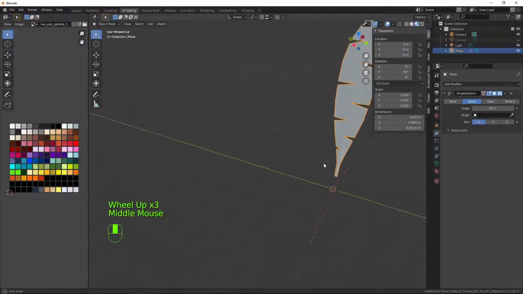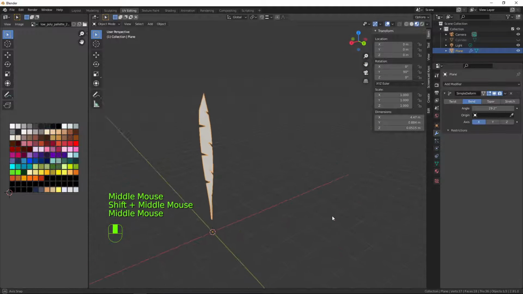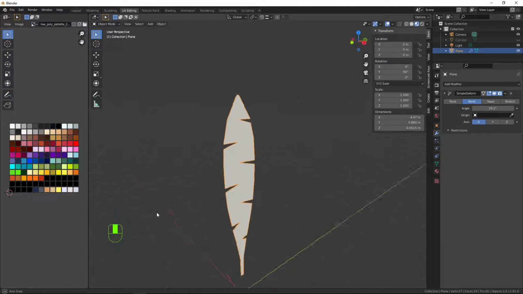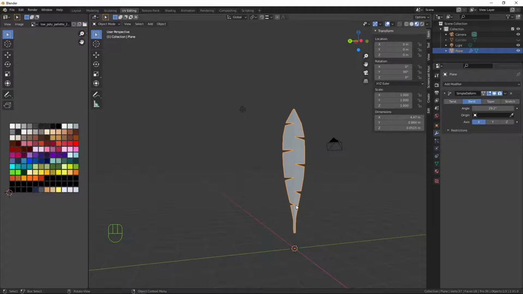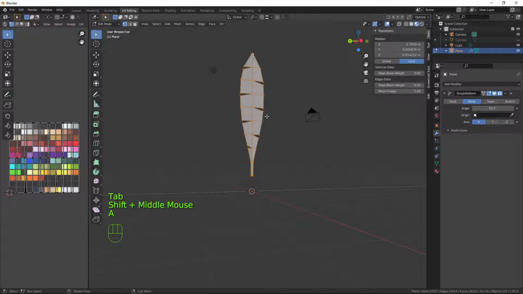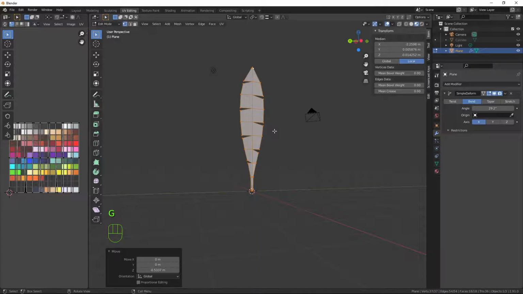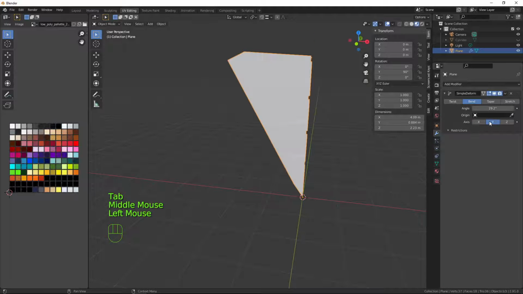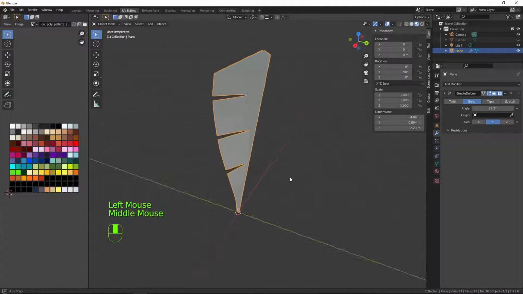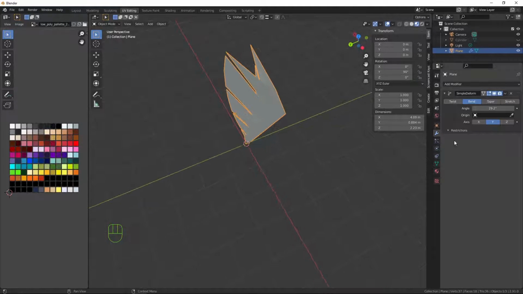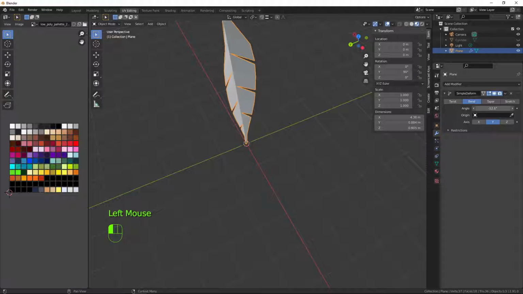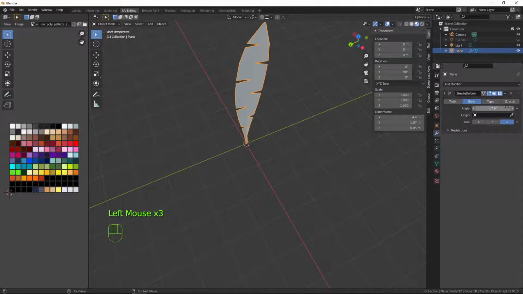That does not seem to be working at all for some reason. That is not doing what it's supposed to do. Let's have a look, and let's bring that back down to the origin points on there. Let's see if that helps at all. No. That does not seem to be doing what it's meant to do. See, that's working.